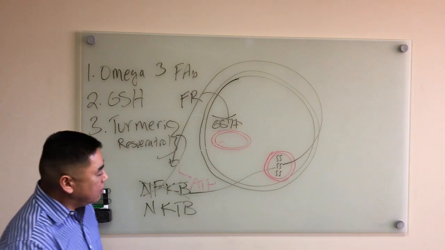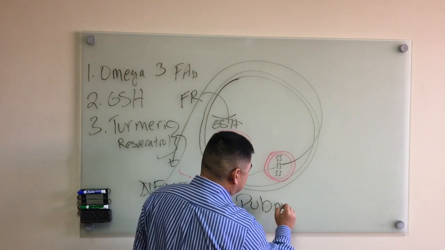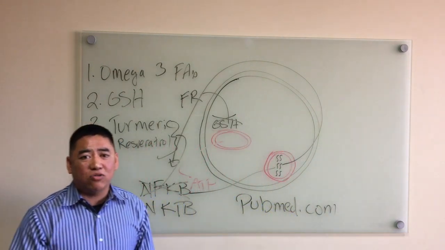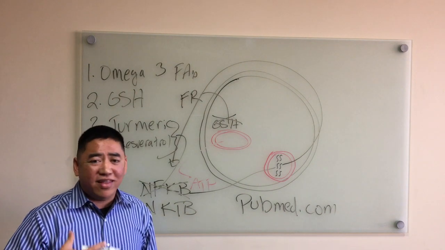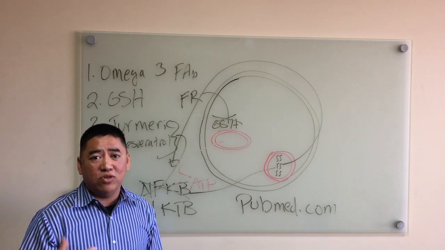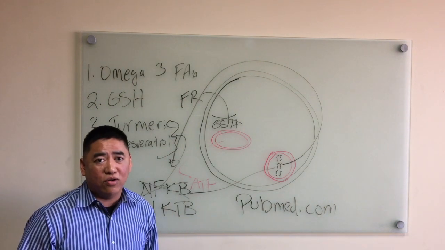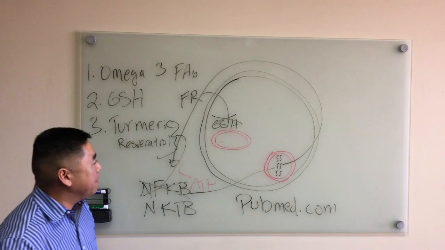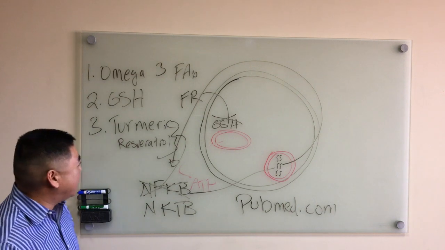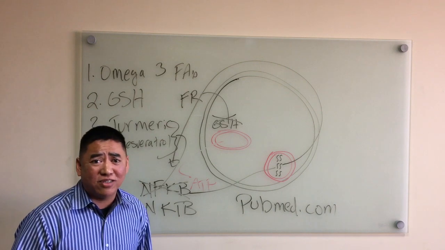So if you want to learn a little bit more about these topics, okay, you can log on to PubMed.com. And PubMed.com is really a collection of medical journals and research articles on everything that's health related out there. Okay, so you can research a type of disease, a type of nutrient, a type of drug, and really get to know exactly what research is telling us about these things. Okay, I think glutathione alone has roughly about 20,000 papers on that topic. Turmeric and resveratrol, probably about 10 to maybe even 12,000 papers on that.